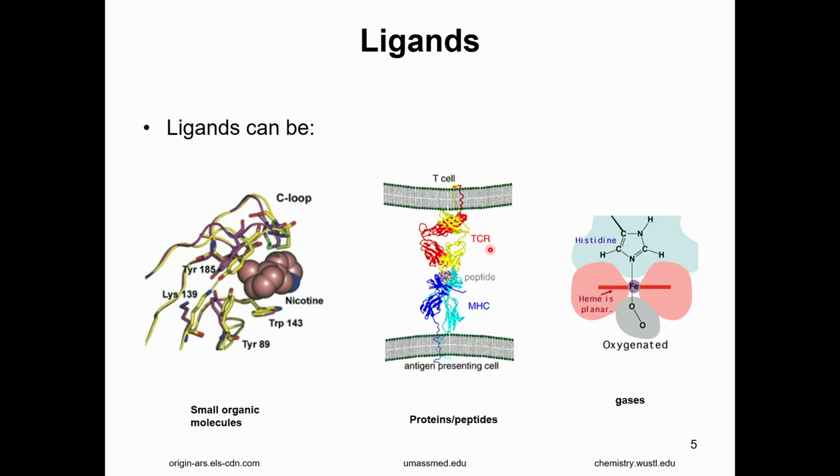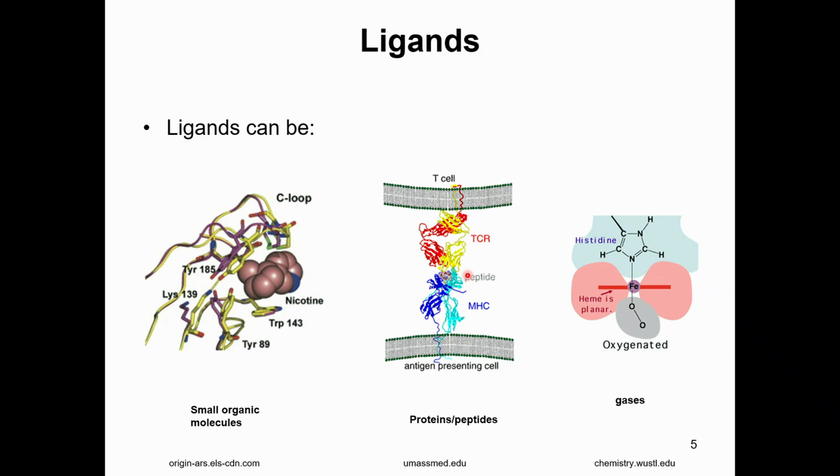So for instance, in immunology, T cells can become activated when they interact with B cells. But what happens here is that on the T cell, there's a T cell receptor, and it can interact with an antigen-presenting cell right here. And this is basically a protein-protein interaction. And on the antigen-presenting cell, there's a protein called an MHC protein, major histocompatibility complex, and it presents peptides that have been made in the antigen-presenting cell. So for instance, it might be presenting an antigen, a piece of a protein from an infectious agent, and then once that's displayed on the surface of this cell, it can interact with the T cell receptor and activate this T cell. So this is a case where the ligand is a combination between an infectious disease-derived peptide and an MHC molecule.